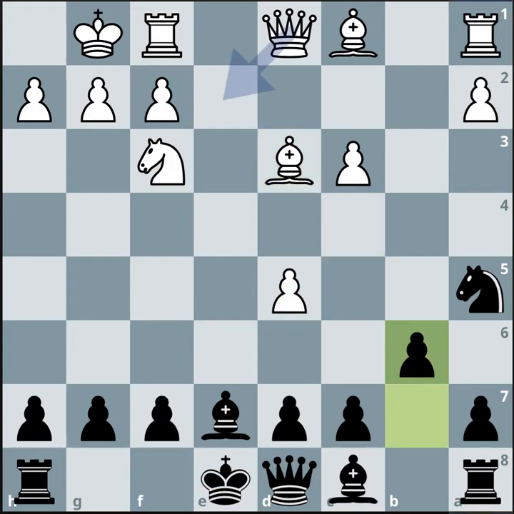I went b6. Okay. Now, b6 does something that I did not notice in the game. b6 opens this diagonal here. And yeah, this is hard to see, but I'm basically saying that, you know, well, what am I saying? The queen comes to this d5 square in the game. Wasn't aware of that at all.